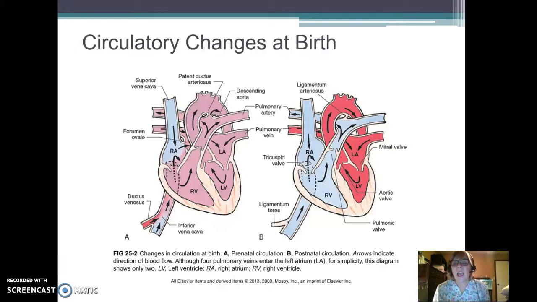After the baby's born and they start breathing, the pressures change quickly, within hours. The pressures should change so that the right side of the heart is lower pressure, the left side of the heart is higher pressure. And that is a big part of what initially closes those fetal shunts. And then the other one's down here from the umbilical cord, and when you no longer have a placenta, that one quits working.